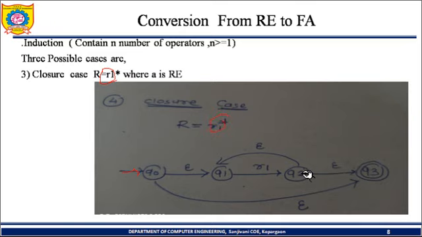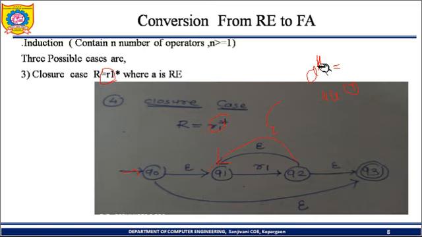It may be one time, it may be two times, it may be n number of times. That's why we are going to repeat this with epsilon input. Suppose R1 is equal to A, and we have A star, where A consists of string triple A, meaning we want to repeat that A 3 times. Then how are we going to represent it? So Q0, epsilon, first A, repeat, second A, third A, and after that we are in the final state.